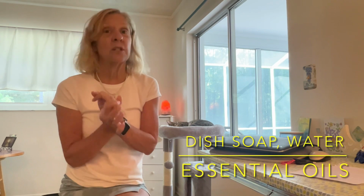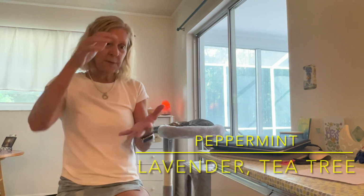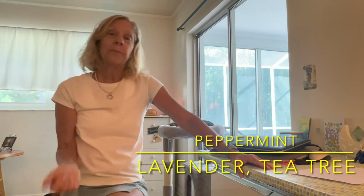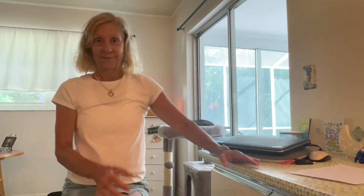I went out there, and I had made a solution ready for them last night, okay? The solution was some dish soap, warm water, and three essential oils that flying ants do not like. They do not like peppermint, they do not like lavender, and they do not like tea tree oil. All three of those. I put 5 or 6 drops in of each one, shook it in this big container, and when dark came, guess what? They started coming out. I figured out where they were. I shot that thing maybe 10 times, came in, went back out an hour later, did 10 times more, and all of those big globs of them, there was probably 30 of them all together, started dropping, and then I went out an hour later and nothing was going on. And then tonight, I'm gonna go shoot it with all my non-chemical substance.